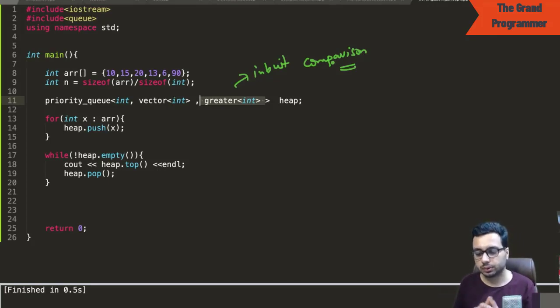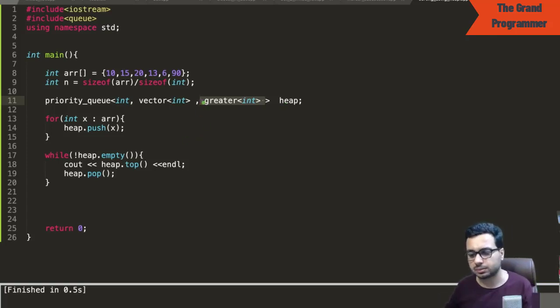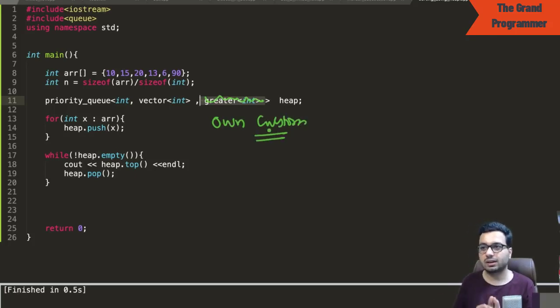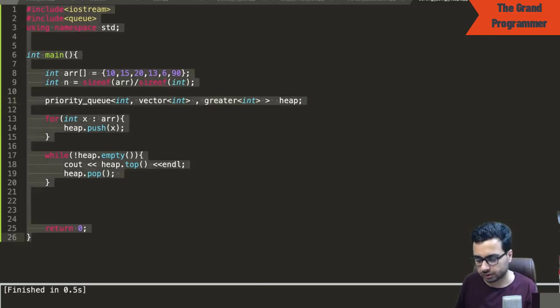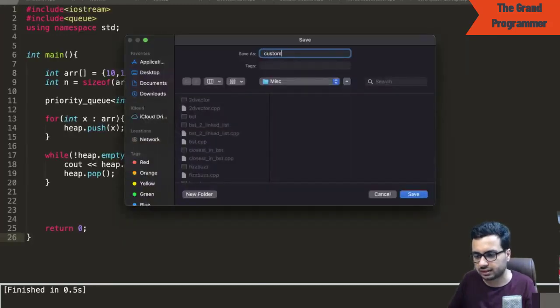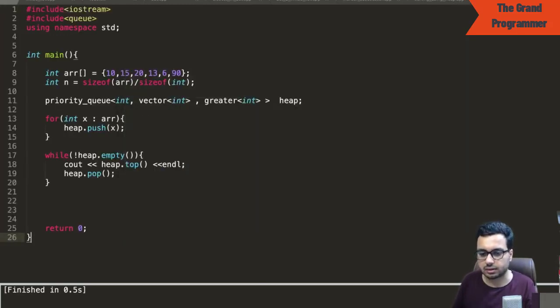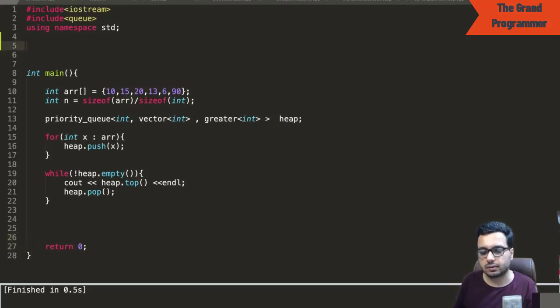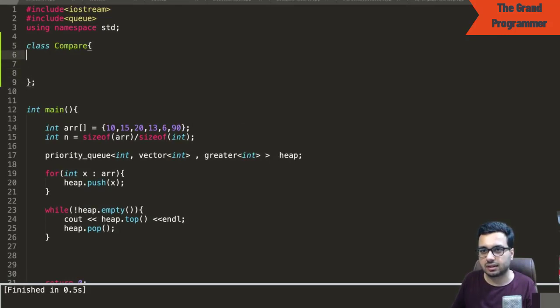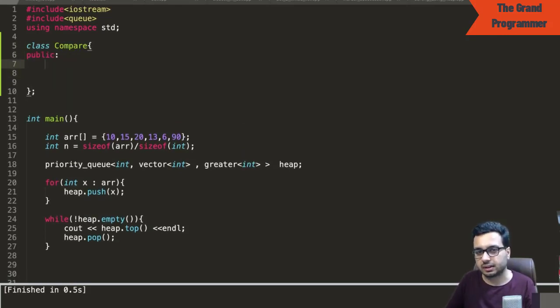If you don't want to use this kind of comparator, or maybe for a complex object, you can also write your own custom comparator. Let me show you how we can write our own custom comparator for this particular class. I will make a copy of this code and call it custom compare, and here we are going to define a class Compare, and inside this class we have to define a method.